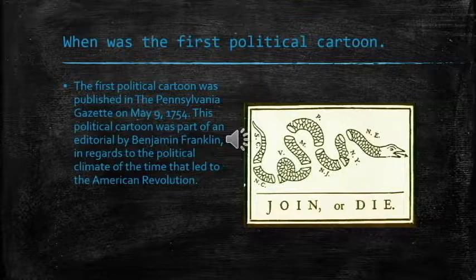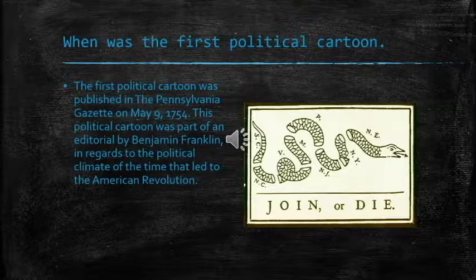So you can see this political cartoon, and I'm not going to discuss what this political cartoon is. I am just going to let you guys look at it for now, because we're going to analyze it a little later on. But the thing you need to know about political cartoons is they weren't used until around the American Revolution. People did not defy their political leaders with political cartoons. They were something that was new to the time, but they became very popular at the time. We started seeing political cartoons influence the American mind and started having a great influence on the American Revolution.